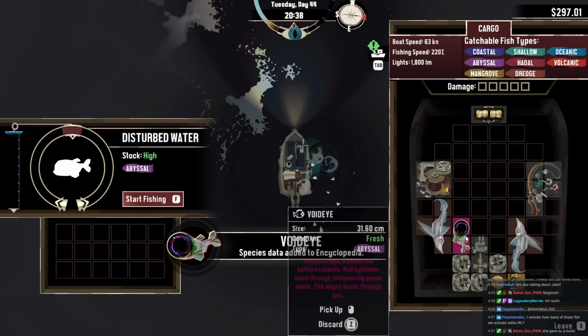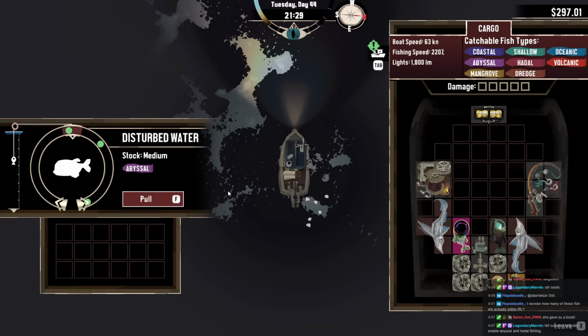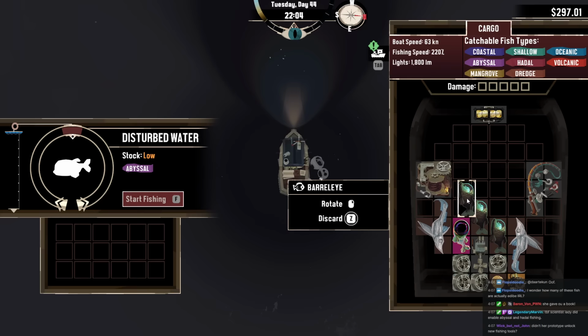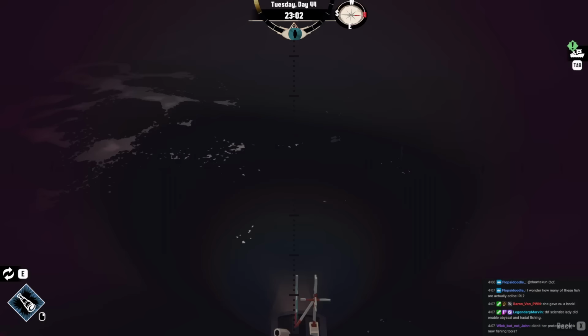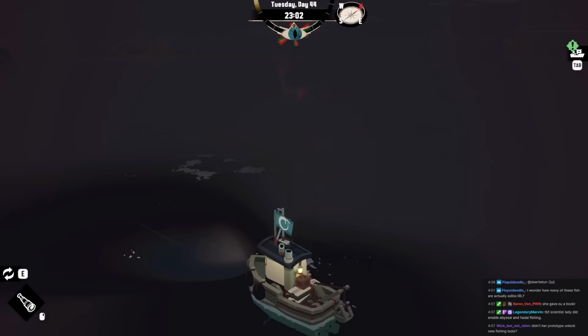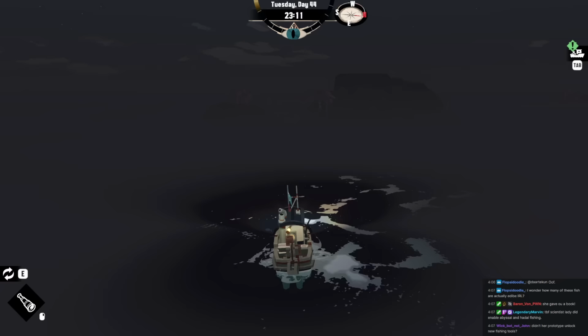Void Eye? What do you say? Red cycles meld through it. Shimmering green swirls. It burns through you. Some weird things going on here. But I have been spending all of my money, so it couldn't hurt to grab a little bit more. Hoping for some more nice oceanic catches. But it's already very dark, so let's make our way back.